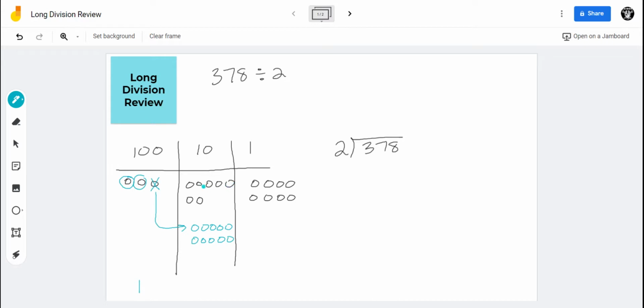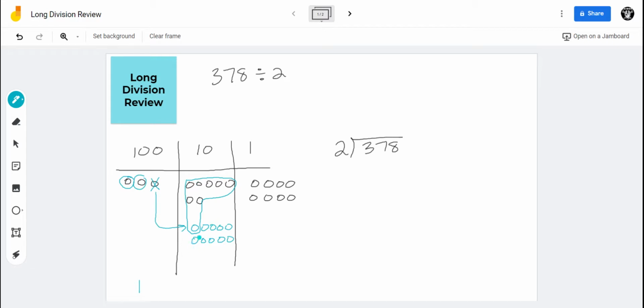So now I've got 17 tens, and I have to split that into two equal groups. Well, I have to know my math facts, right? 2 times 8 equals 16. That's pretty close. 2 times 9 equals 18. That's too big. So I need two groups of 8, right? So here's 7 of them, because that's what I started with, and I'm going to add one more from the bottom here. And there's a group of 8.